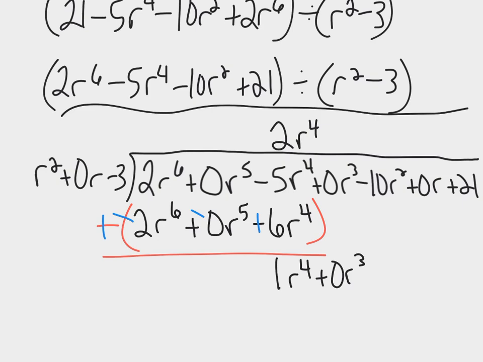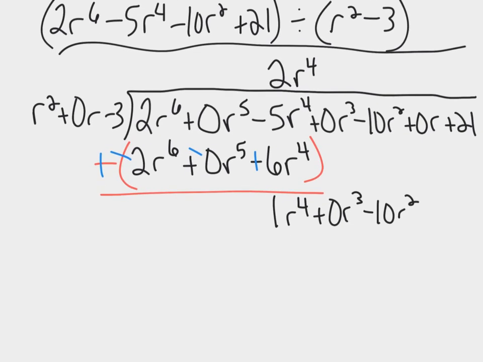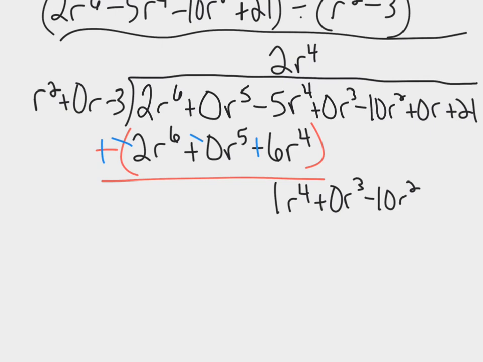Sometimes on these problems, notice we have 3 terms on the outside. So we might actually need to get another term brought down here as well. And if you don't bring it down at this point, then you can just start working it out and you'll figure out that you need to bring it down. So now we've got this r squared on the outside times something to get r to the 4th. So that would be r squared.